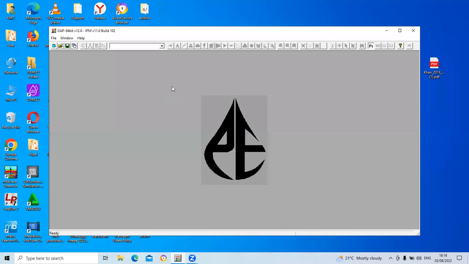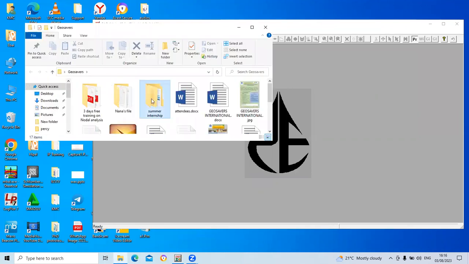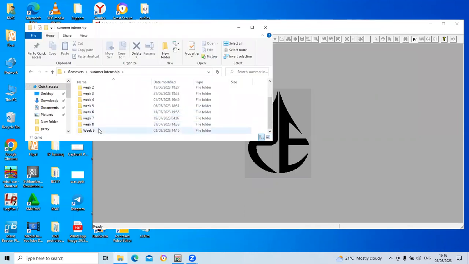So we are inside our GAP software, and yesterday we were looking at how we could do some surface modeling. Open the PowerPoint.